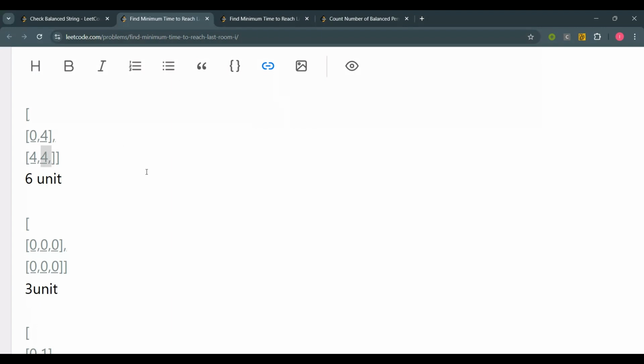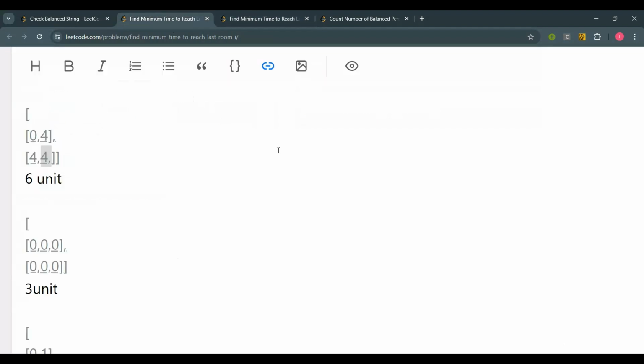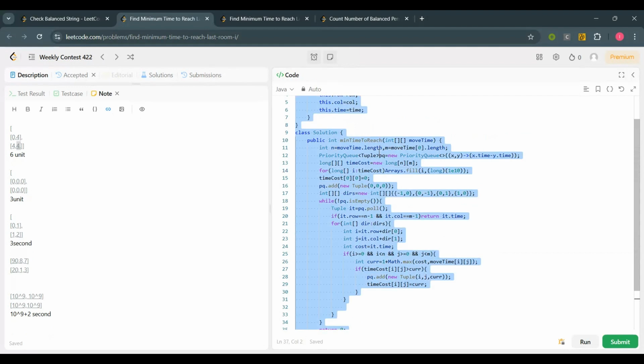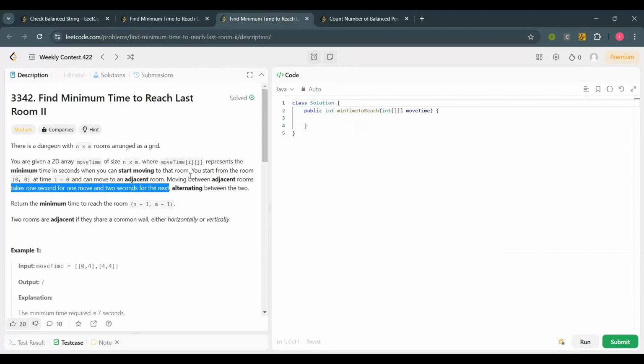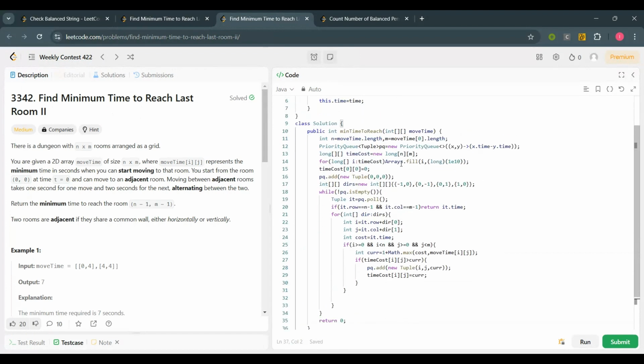After this second move, we again have to add 1 for the next move. So this is very similar. I will just copy paste this solution and we will update all the required things to do this solution. These two problems are very similar.